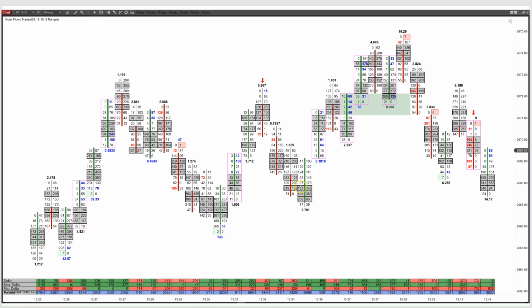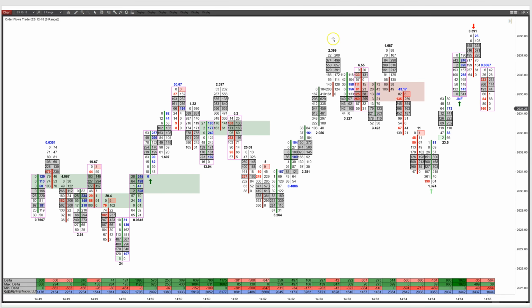Just like here, market's moving up, pulls back a little bit, you got some strong passive buying, which turned into aggressive buying, and then turned into a stacked imbalance here. You see the aggressive buyers just keep buying the market up, and it moves up, but then it stops up here, and then it drops down again. Just like here is a more clear example.